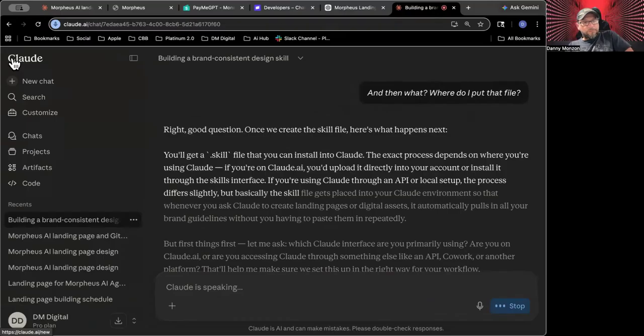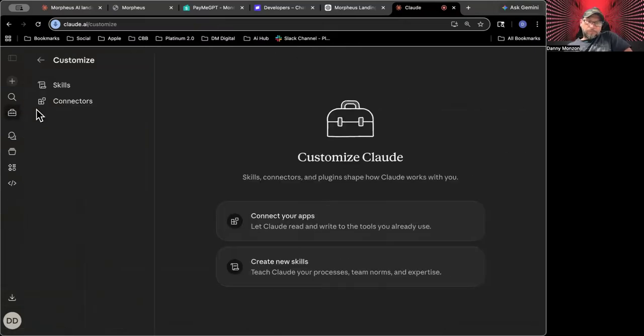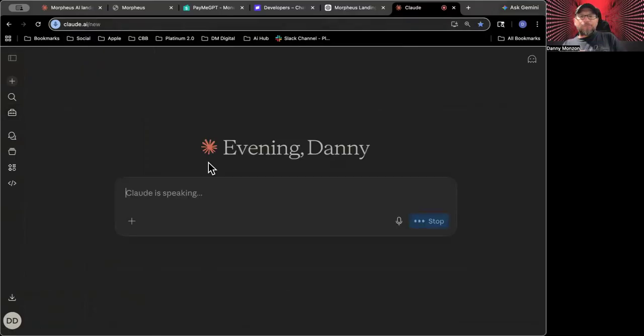But basically, the skill file gets placed into your Claude environment so that whenever you ask Claude to create landing pages or digital assets, it automatically pulls in all your brand guidelines without you having to paste them in repeatedly. But first things first, let me ask, which Claude interface are you primarily using? Are you on Claude.ai, or are you accessing Claude through something else like an API, Cowork, or another platform? That'll help me make sure we set this up in the right way for your workflow.